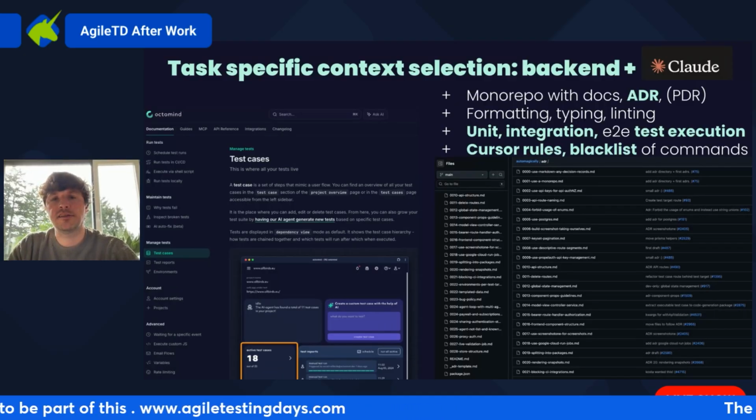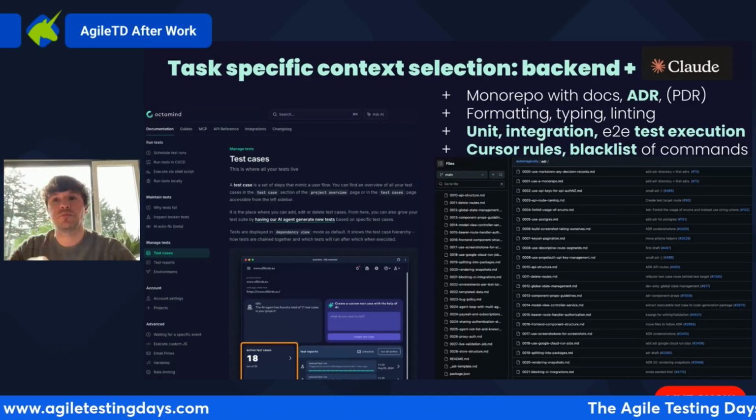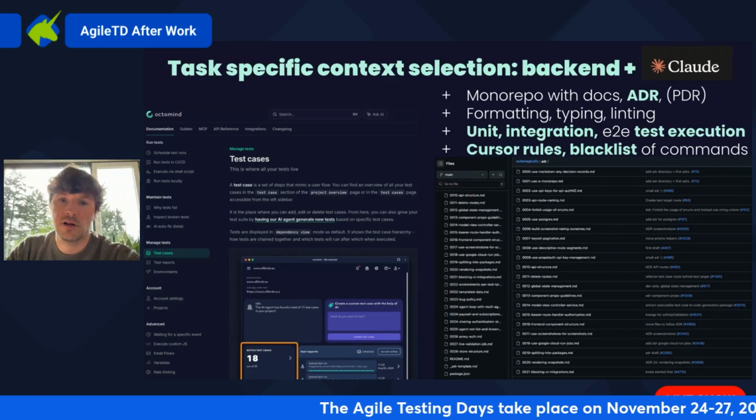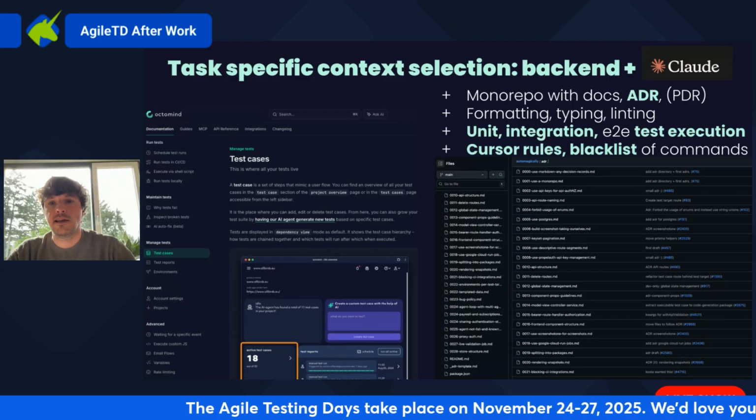If you have sensitive flows, like payment flows, you might not even want to use your AI a lot.